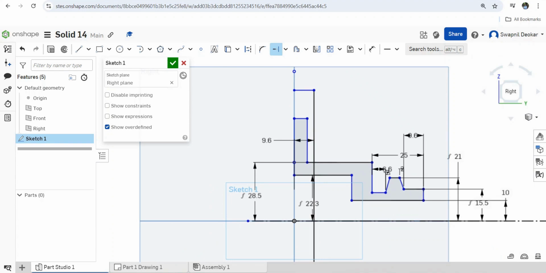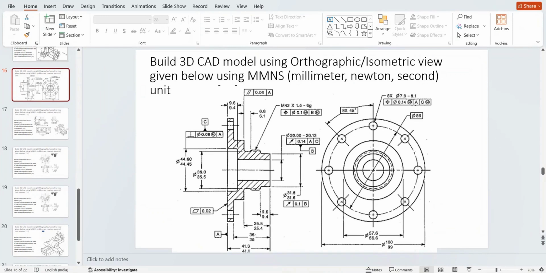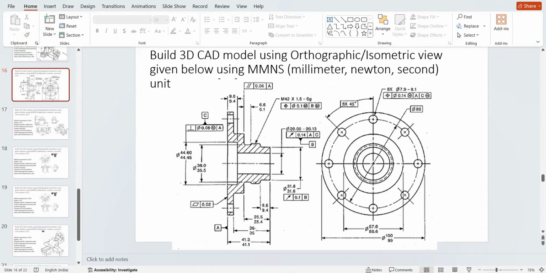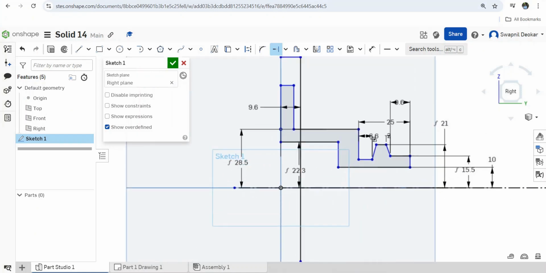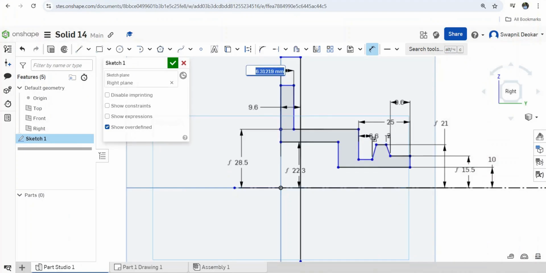Now what is the distance? 41. This is 25. This is 41. So the distance from this to this is 41, 35.